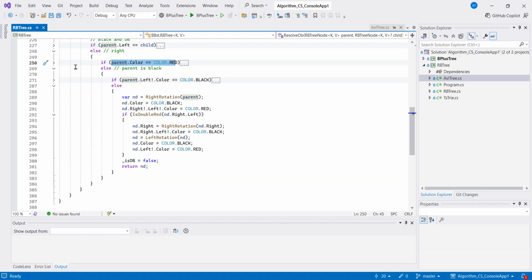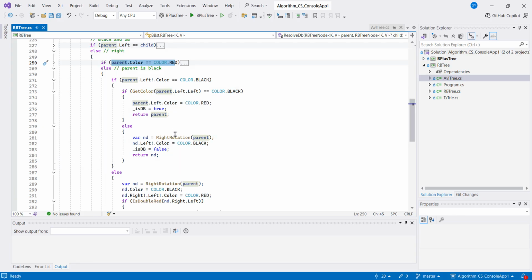So in this situation, the color of the parent is red. And what if the color of the parent is black? We still need to check the color of the parent's left child. If the parent's left color is black, we just need to do a color flipping, and it's still double black, because we flip a black node to a red node.